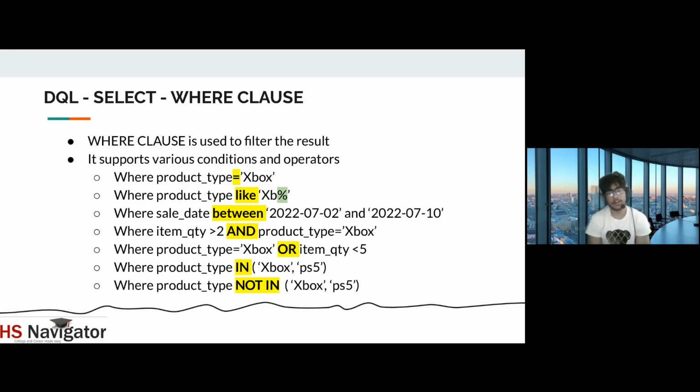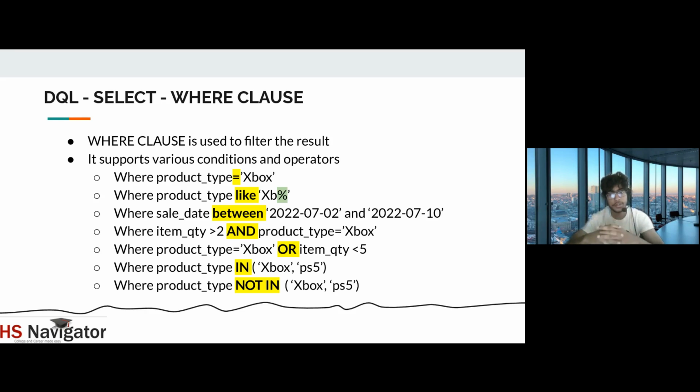So it would accept any row with product type of XB. It would accept any row with product type Xbox. It would accept any row with product type Xbox 235. It would accept anything with XB 7F, literally anything in place of the percent. However, if something is before the X, it will not accept that because there's no percent before. It must start with X and B. That's what the like command does.